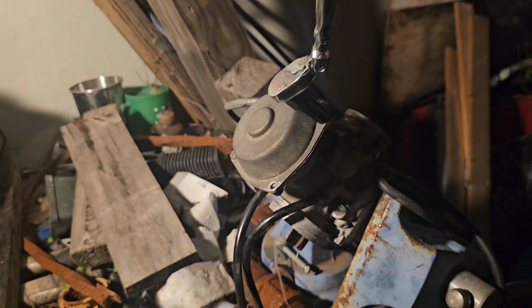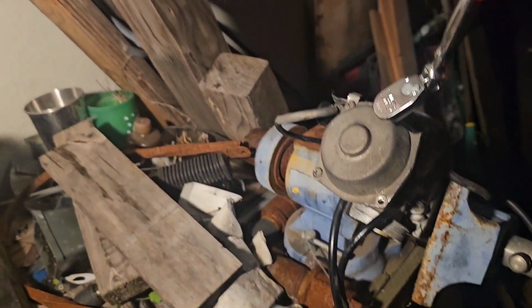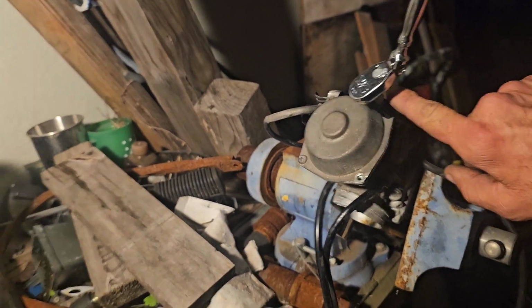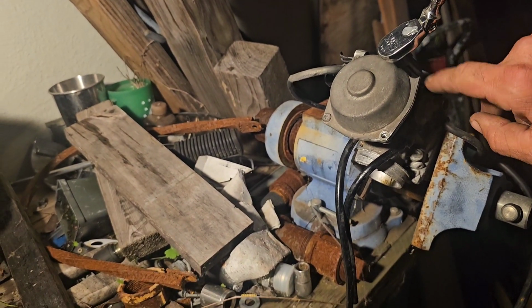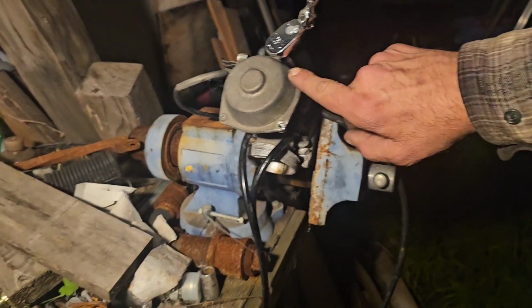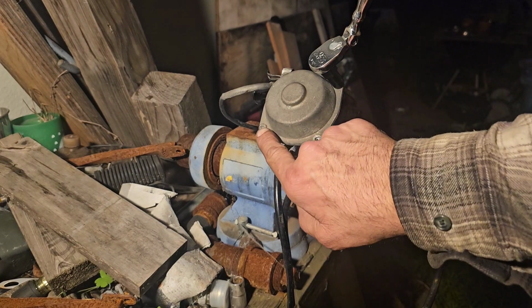on this little guy right here. So right here I have a quarter drive SK with a Husky. This is a Husky turbo socket, whatever you want to call them, pounded onto a panhead screw.